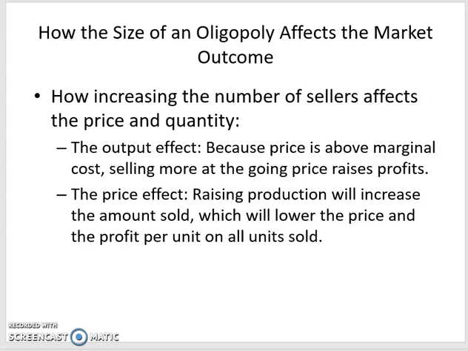Also understand something. If the firms want to agree to not produce as much, they want to collude with each other. As more firms enter this market, that's going to make it harder and harder for that to happen, because now you've got to hold that agreement among more firms, and that's going to be much more difficult. As firms enter, that's going to increase the output and lower the price. In other words, as more firms enter an oligopolistic market, it's going to look more and more like a monopolistically competitive or perfectly competitive market.